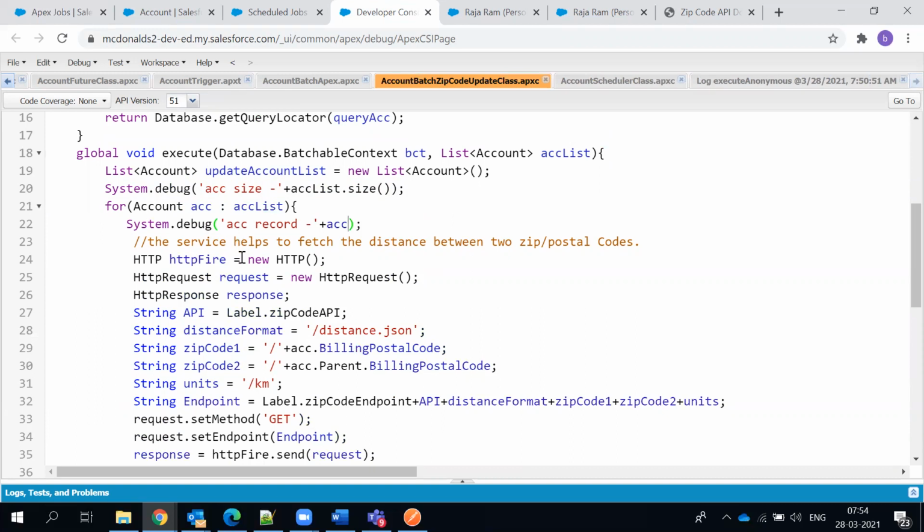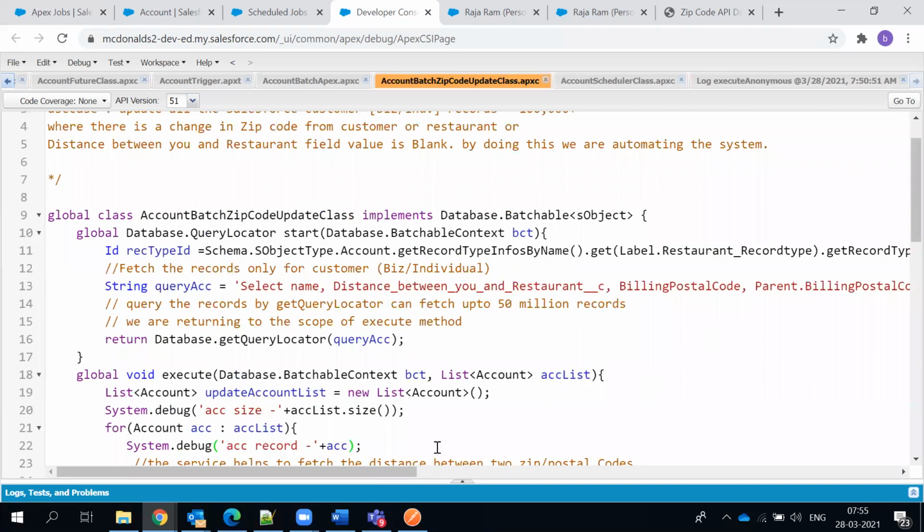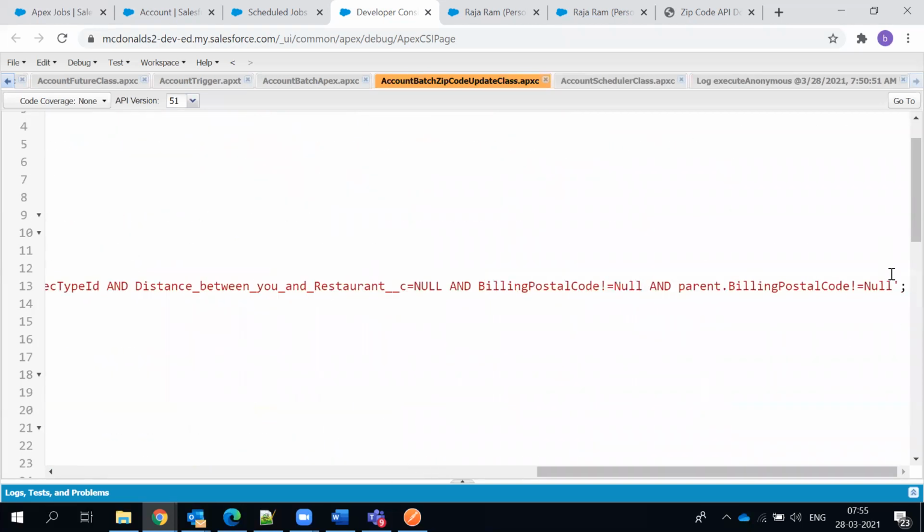Too many callouts indicates that you are trying to make as many callouts in one go. In one single transaction, I think up to 10 callouts you can have. So where do we run 10 callouts? We don't even have 10 records we're firing up. We're sending only one batch. Okay, let's put limit as one here. So limit one, only one record I want to progress.